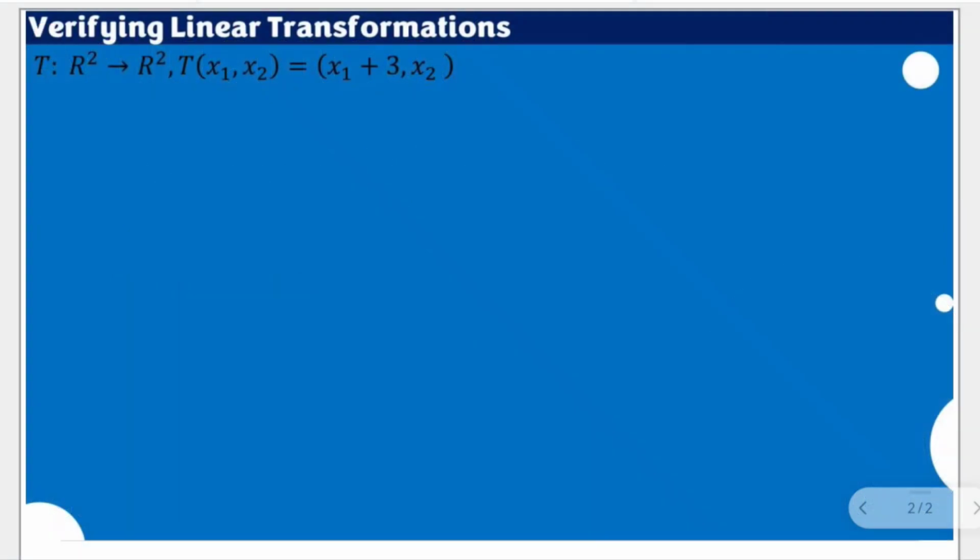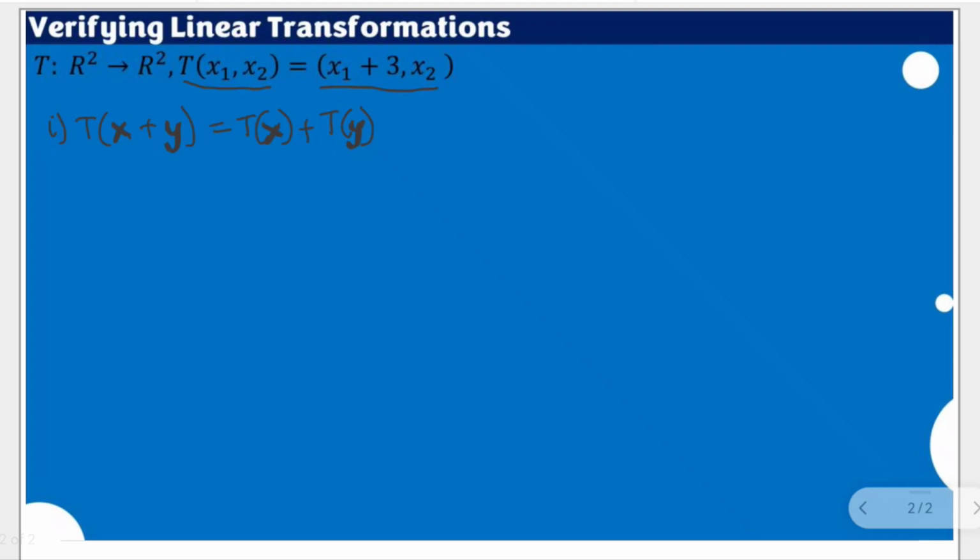To show that the given transformation is a linear transformation, there are two conditions that should be met. We have here a transformation from R2 to R2, given with this transformation of the R2 vector being equivalent to this here. Now, the first condition is that if you take the transformation of the sum of two given vectors, let's say x and y, this is actually equivalent to taking the sum of their transformations.